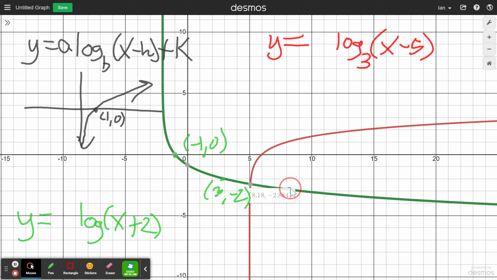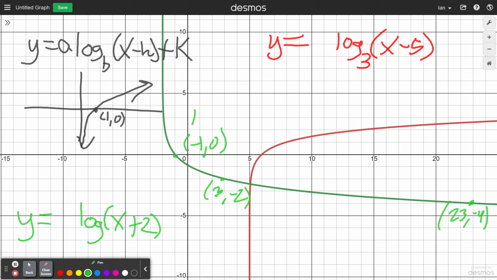(3, -2). And I'll explain why it's a little harder on this one to find the whole numbers. If you notice, we get down to y equals -3, but it's not a pretty number. It's like 9.3. So we have to go all the way down to y equals -4. What did we get? Was it 23, I believe? (23, -4). Okay, we can work with that. All right, that's the hard part.